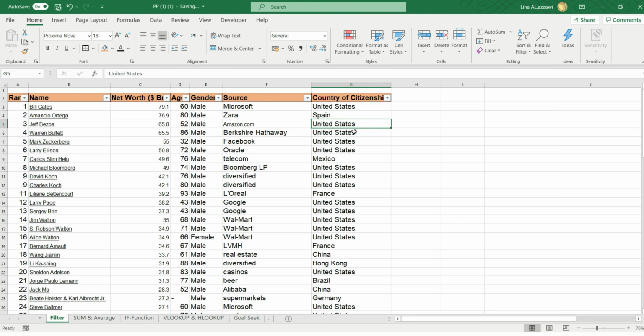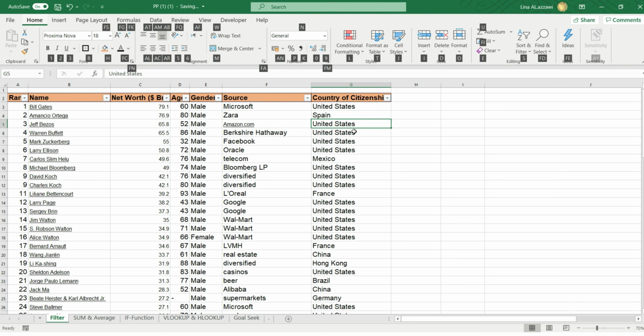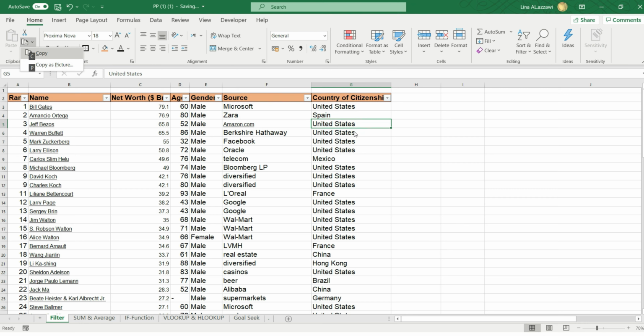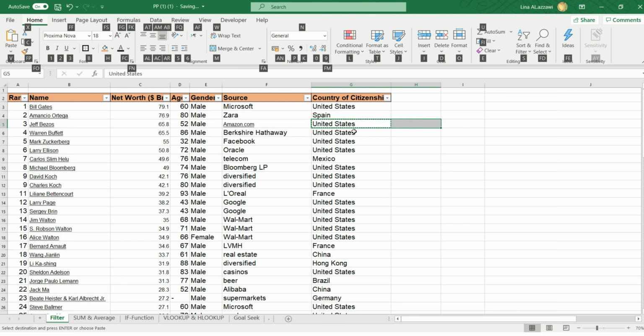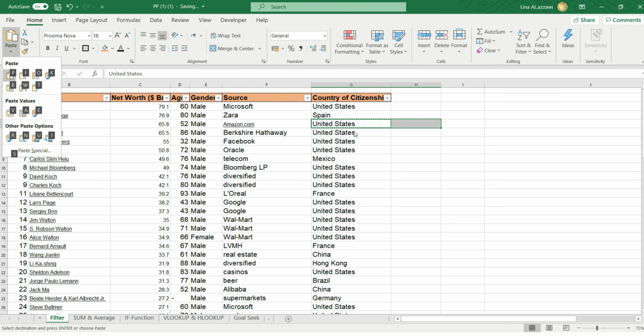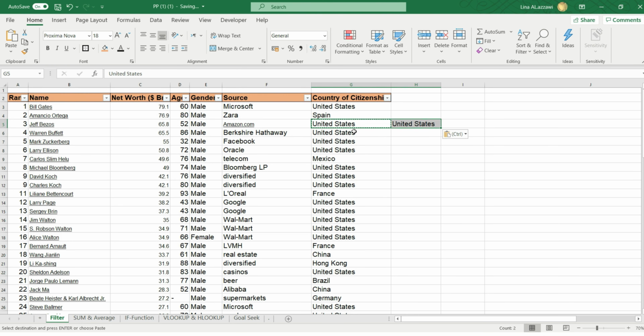So hit the Alt key, then H for Home, and C to confirm copy. Go to the side with the arrow to the right and press Alt, H, V, and P to confirm paste. And here we copied United States without using the mouse clicks.